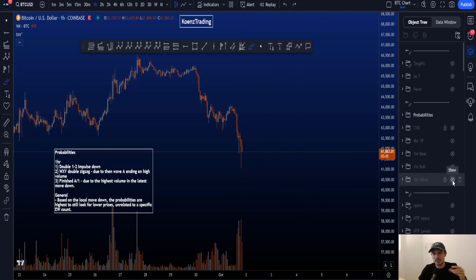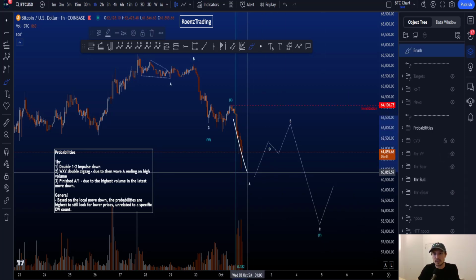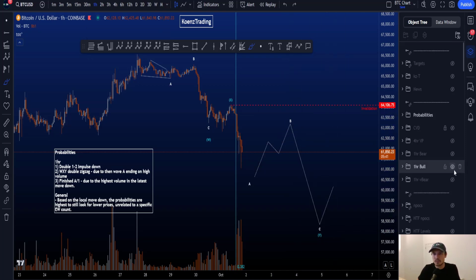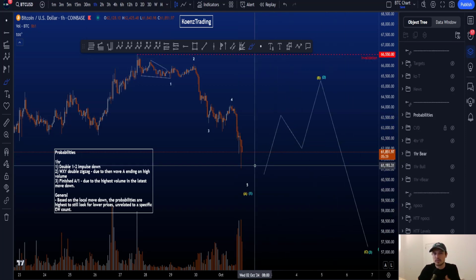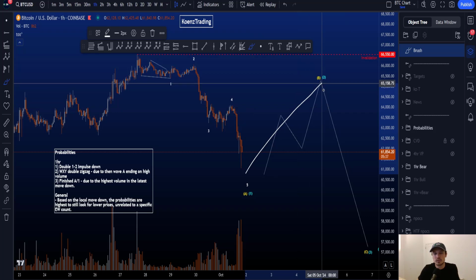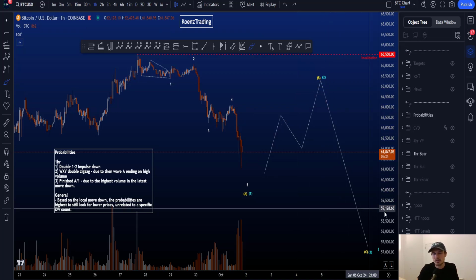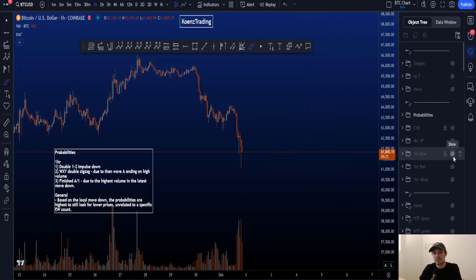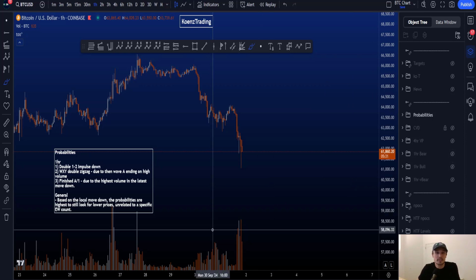Because if you looked at the scenarios, this bearish scenario, 1-1-2, we look for downside. In this scenario here, we look for an ABC, we still look for lower. And even in this one here, if we finish with a 5 and look for B or 2, we're still looking for a wave C or a wave 3. So unrelated to any particular count, the probabilities are still highest to look for lower prices to come.